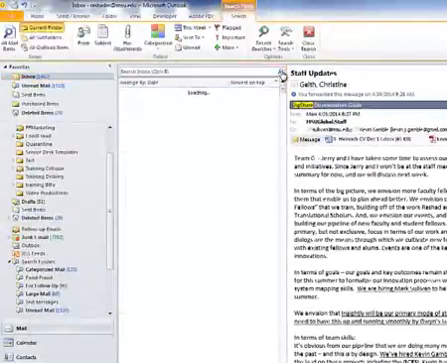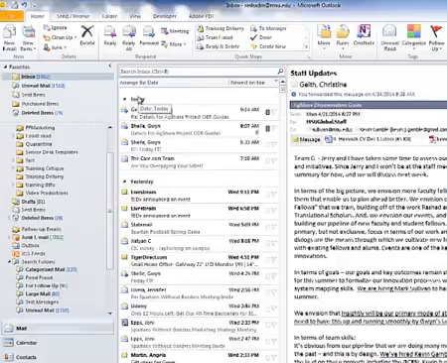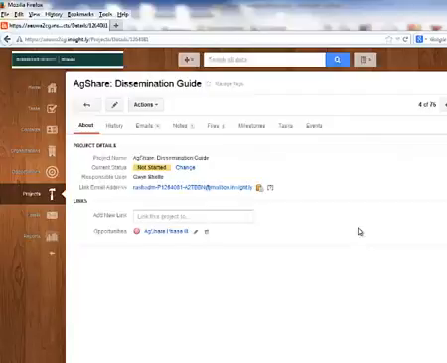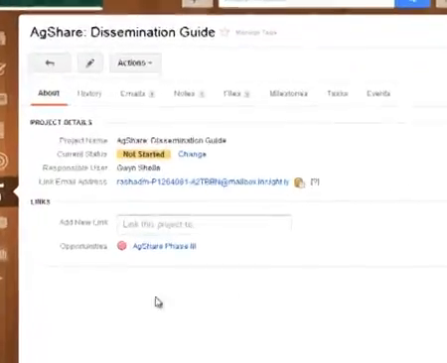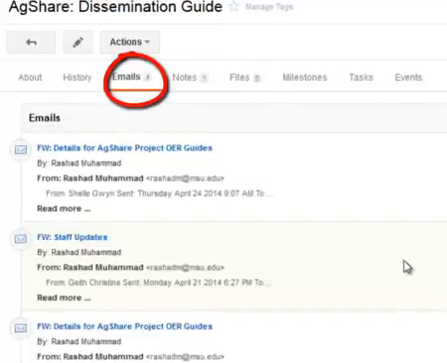So if we look now at Insightly, let me just refresh here. It might take a moment too, but nope, looks like it didn't. So if we look at emails, we can see now that we have 4 emails that were delivered to the project.